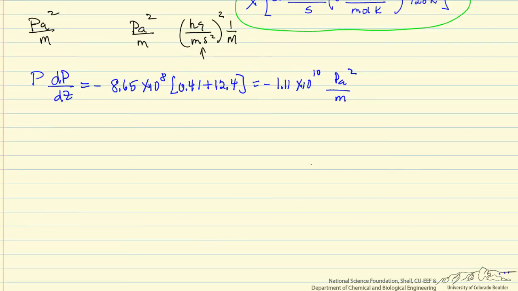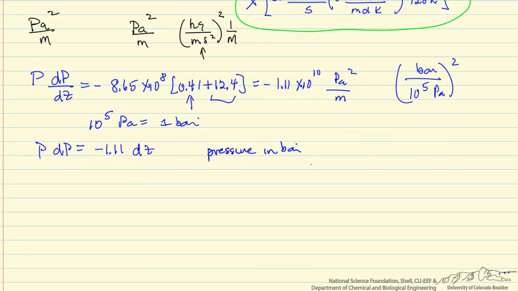And so here's the intermediate numbers. Mainly point out this is the laminar flow contribution. And then this second term, the turbulent one, is certainly the dominant term here. Because of this large number, I'm going to convert to 10 to the 5th pascals, 1 bar. So now we have an equation that relates the pressure change as a function of distance.